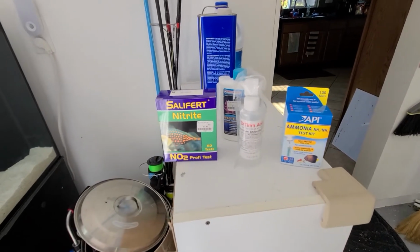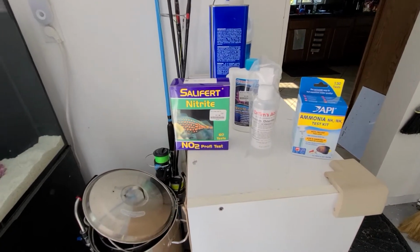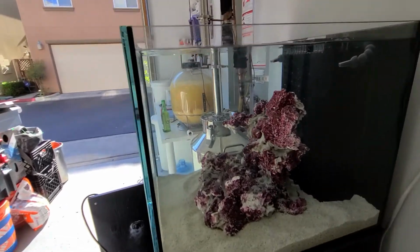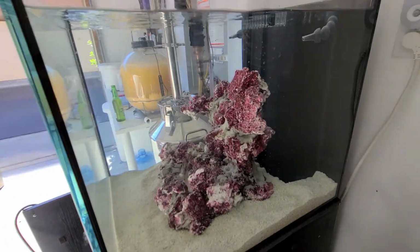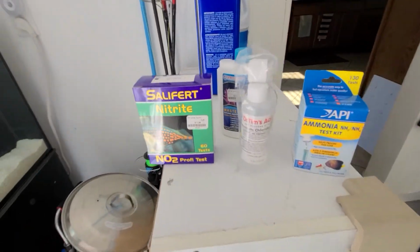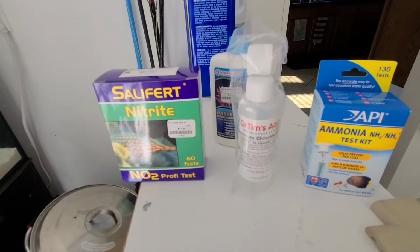But anyway, for you new guys who are trying to cycle a tank quick, this is highly recommended. I did use the one and only, and the one and only with no fish. You see, there's not a single fish in there, and I won't put one in there until my cycle's finished. Once everything's done, I'll give you guys updates, show you some tests, see what happens, go from there.